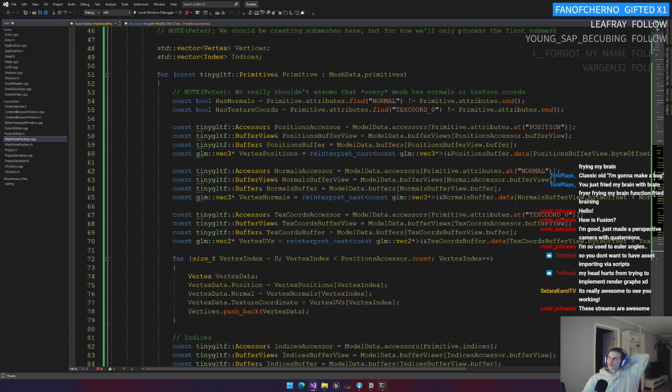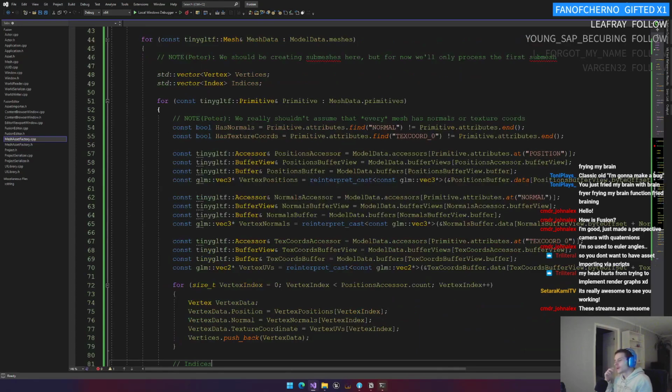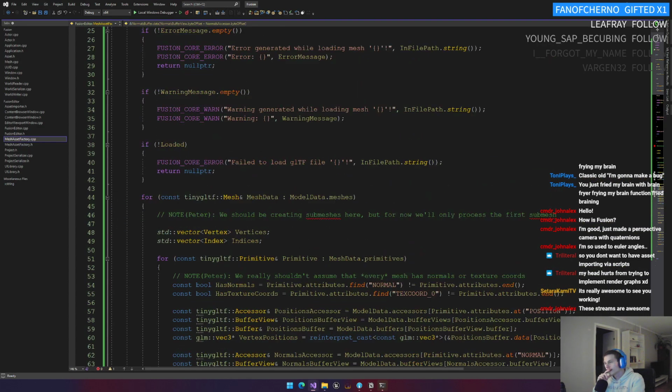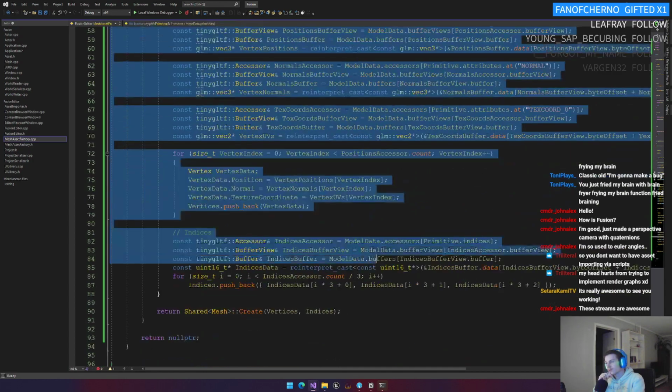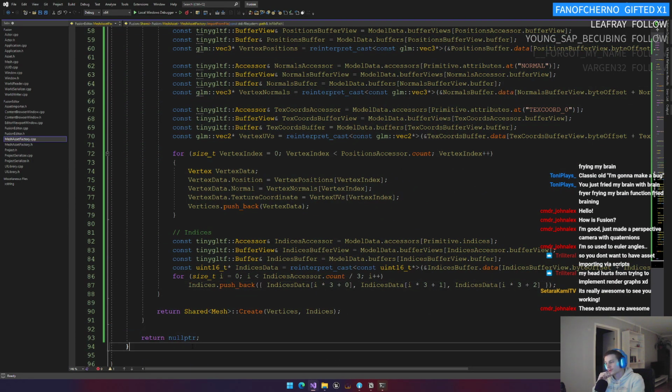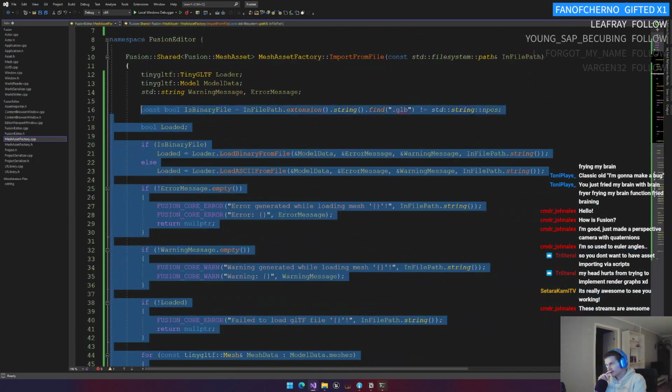To really put this into any kind of thought that I can work off. Because the question is, do we want to just immediately go and say, make the mesh asset actually contain the data? And I think the answer to that would be yes. But I can't be bothered dealing with it right now.